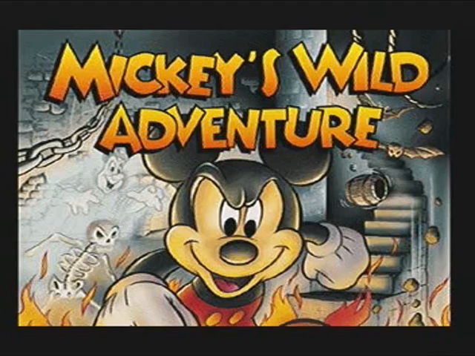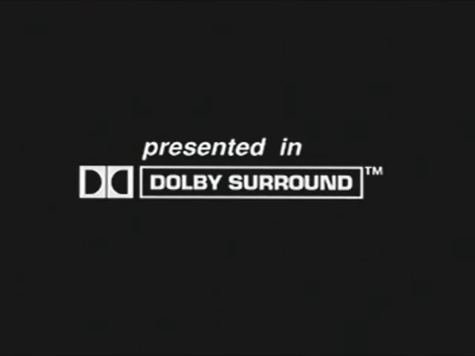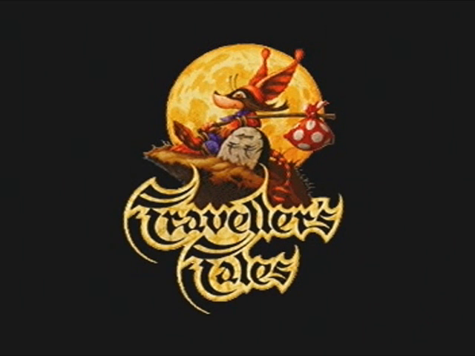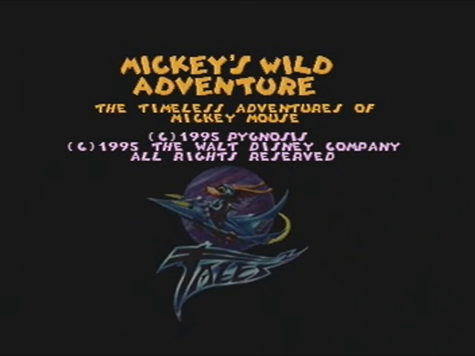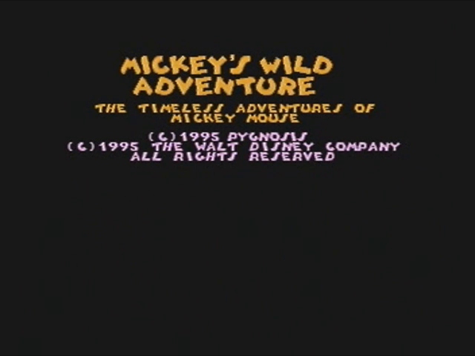This time it's going to be a short Let's Play of Mickey's Wild Adventure. Now this is probably going to be maybe 7 or 8 parts at most. This is Mickey's Wild Adventure on the PlayStation 1, and it was released in March 1996. But there were previous versions of the game, such as on the Sega MegaDrive and the Genesis, as well as the Sega CD and the SNES, which were released in 1994. They all play out similarly, but there are differences between each version.